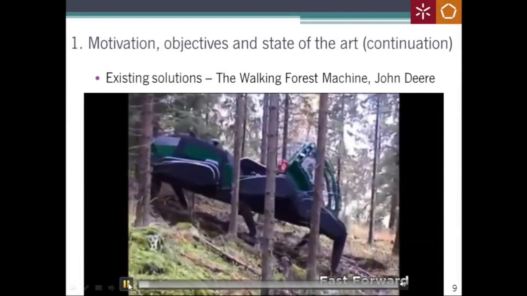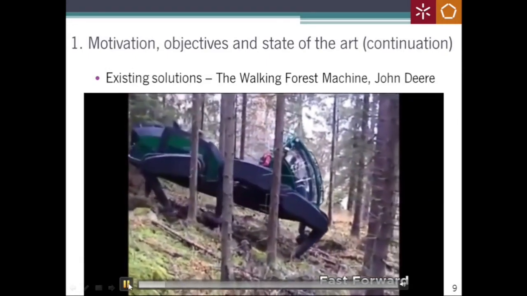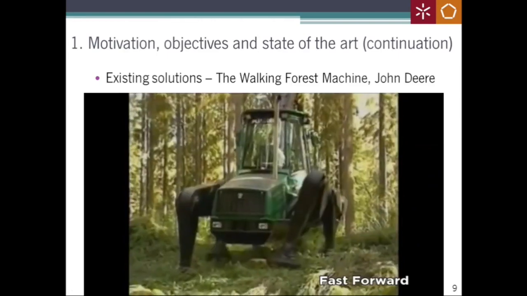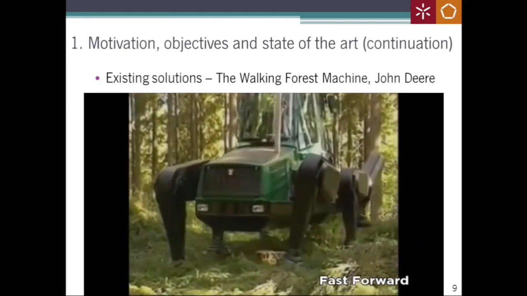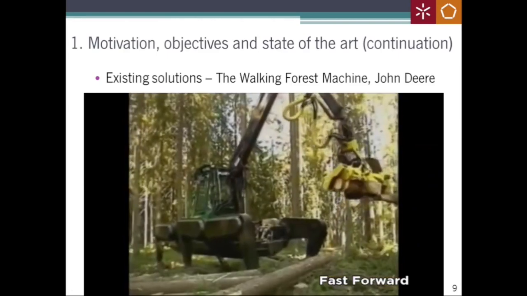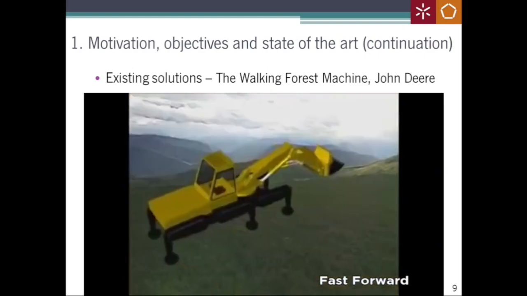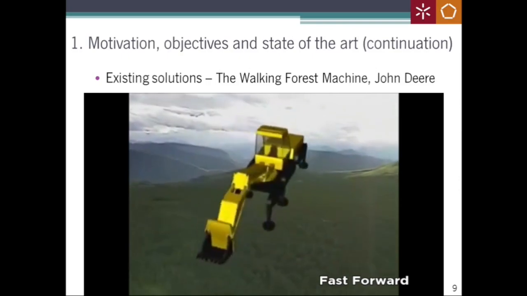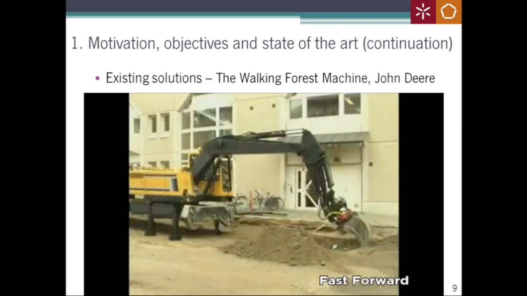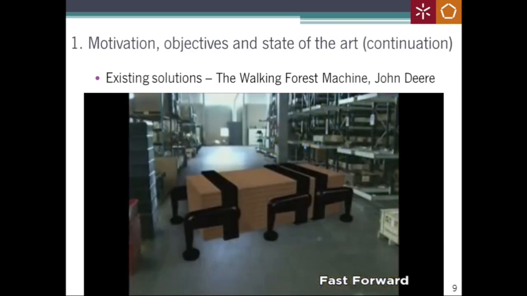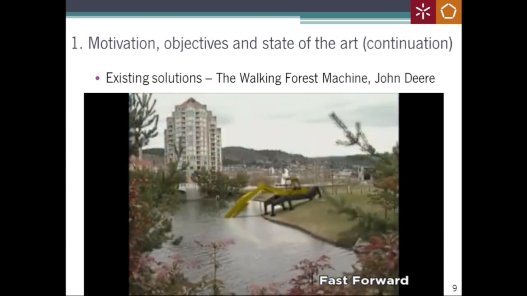The objective of the Walking forest machine, which was designed for the timber industry, was to have high stability and a reduced impact on the ground, in order to access areas that are close to common vehicles. However, this concept can be applied to other areas such as mining, public infrastructure, water prospecting, industrial environments, and sensitive areas such as natural parks.